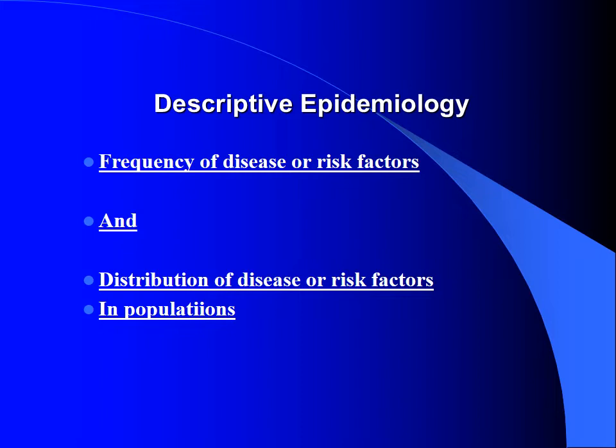This particular aspect of measures of disease frequency comes under descriptive epidemiology: measuring the frequency of disease, of a health outcome or a risk factor, and its distribution. Distribution related to age, gender, geographical and time distribution in the population. Basically, the measures or computations used in epidemiology are statistical in nature.